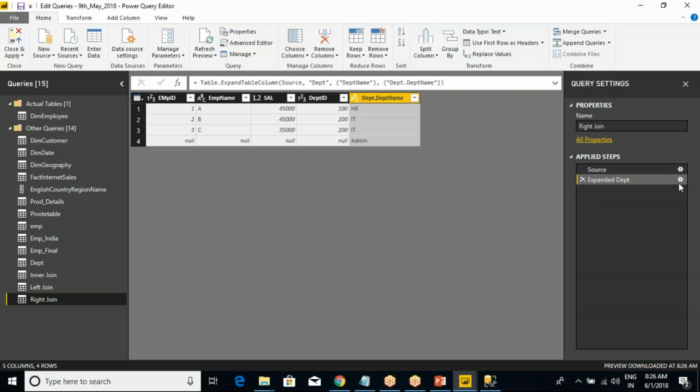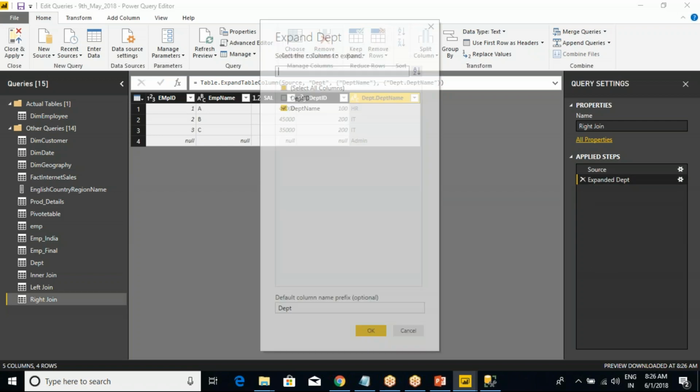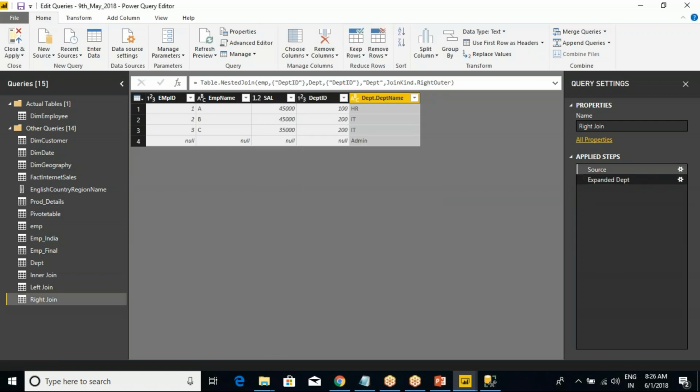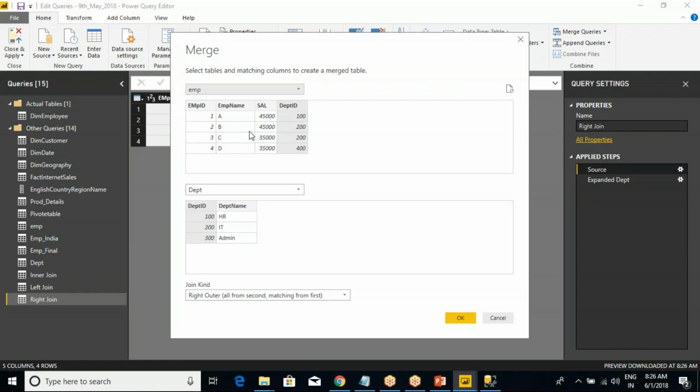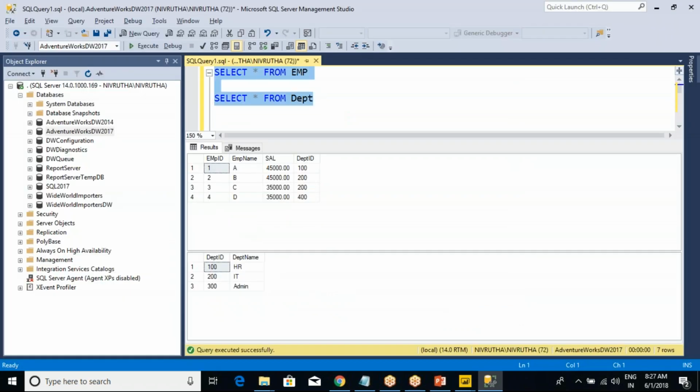See, there is no logic here. When I go back once again, see this one. Right side is nothing but the bottom table. As you can see, select and the bracket is all from the second matching from the first table. Left and right you can compare to our first table or second table. All records from the second table would be called the right side. So now tell me, all the records from the right side table or second table, which is nothing but all from the department table.